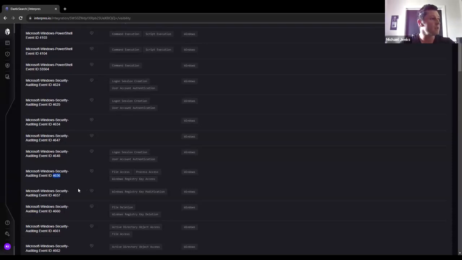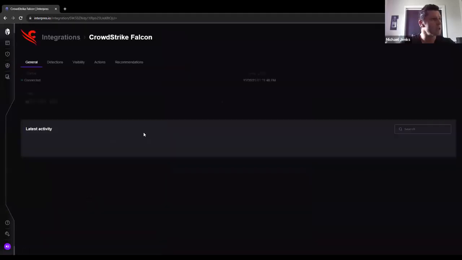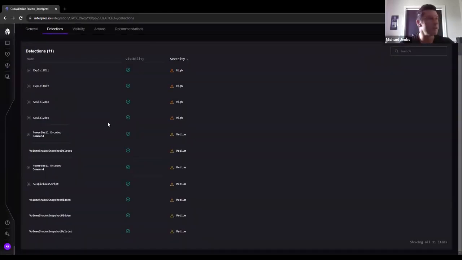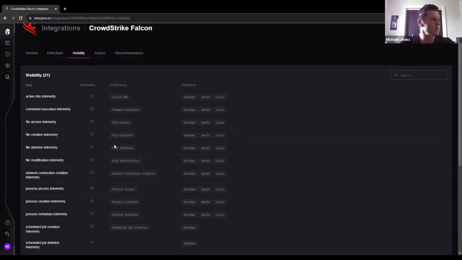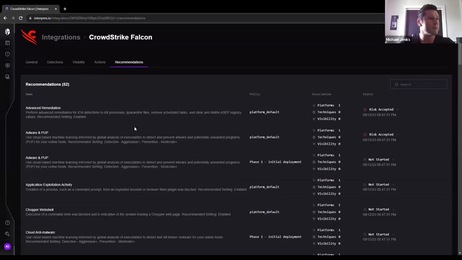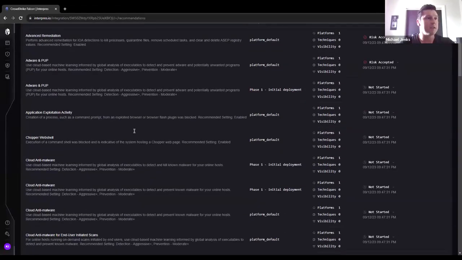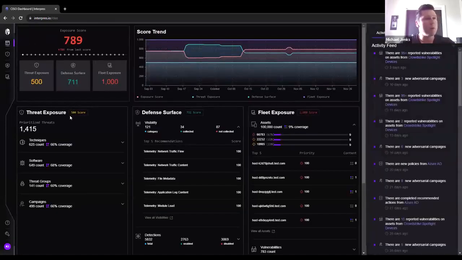So in this case, connected to Elastic, identified that Windows Event ID 4656 was being collected. By virtue of that, Interpres understands that this organization has visibility into adversarial use of file access, process access, and registry key access. For something like CrowdStrike or an EDR, Interpres would be identifying the detection logic and the alerts as they're firing, mapping them to MITRE ATT&CK. We'd be looking at the configuration of that solution to understand the visibility and log collection capabilities it has, and then also provide tool-specific recommendations for anything from a policy and a configuration perspective that we find outside of the vendor-provided best practices.